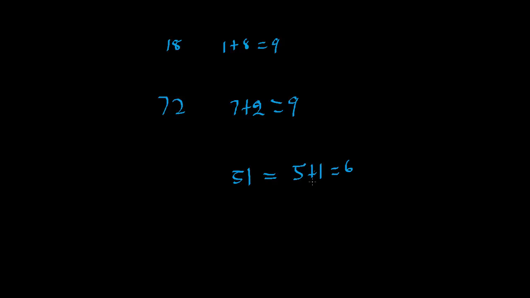Now, if you want to apply these divisibility tests, we already know that 18 is divisible by 3. What's 1 plus 8? 1 plus 8 is 9. Is 9 divisible by 3? Yes. Let's try a harder number. 72. I know 7 plus 2 is 9. Is 72 divisible by 9? Yes, because 9 can be divided by 3. What about 51? Well, 5 plus 1 is 6. And 6 is divisible by 3, so 3 divides 51.